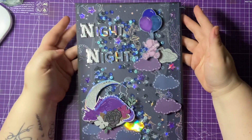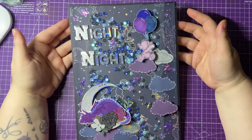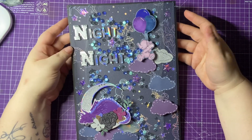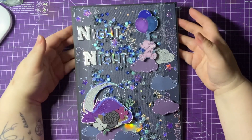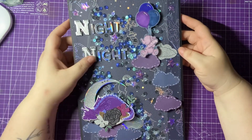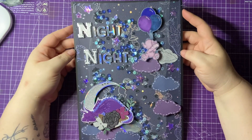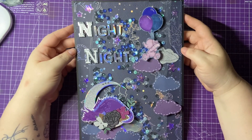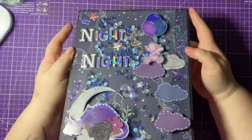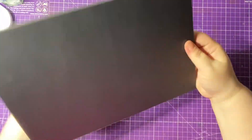My original thought was I wanted to make an album in the form of a nighttime story — N for Night. I just bought from Doostash a gorgeous pad from Leslie and it's got lots of fairy tale things in it. I really wanted to make an album for my kids and put them into a fairy tale story for nighttime. What I've done here is basically made a front cover, as it's just a piece of foam board.